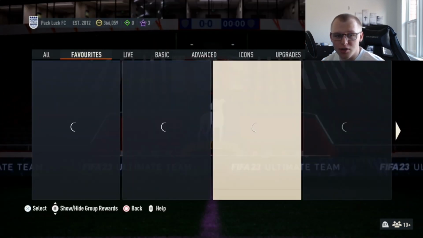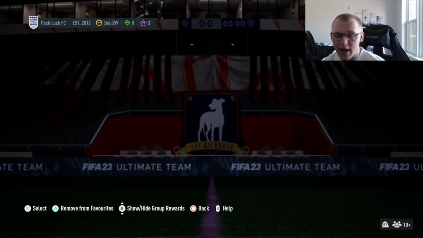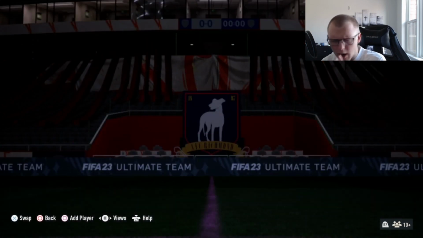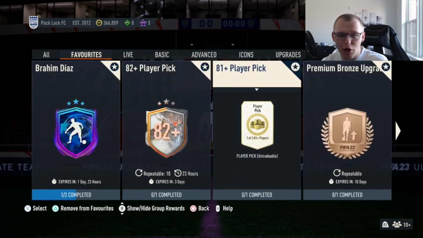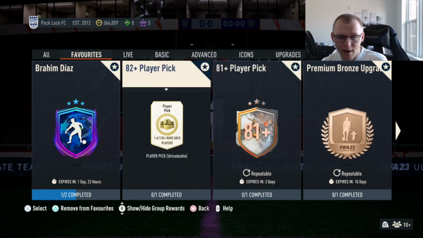Otherwise, you could just use the commons in the 81 plus player pick and then start saving those rares for the 82 plus player pick. Once you do the 10 of the silverware smelting a day, it will basically allow you to do 10 of these 81 plus player picks without really needing to pick up golds outside of the smelting thing.